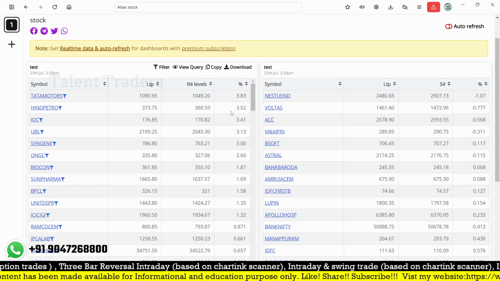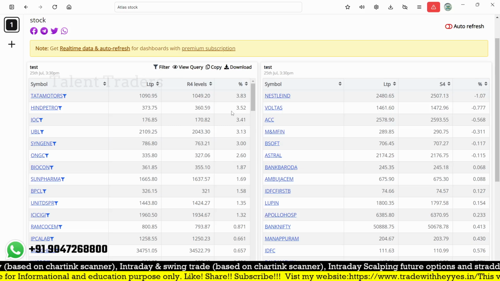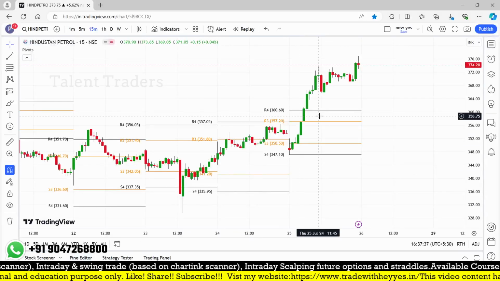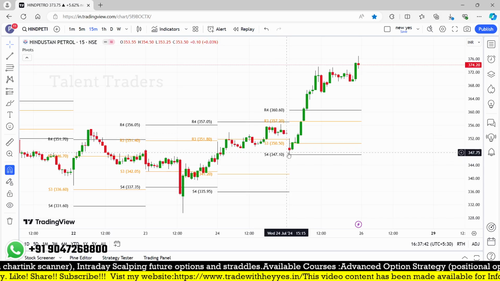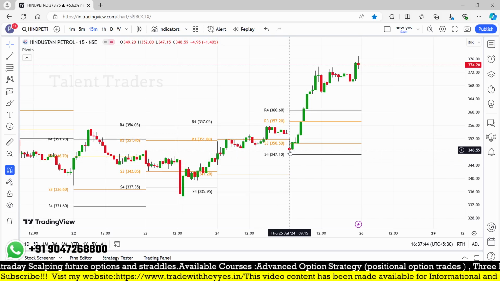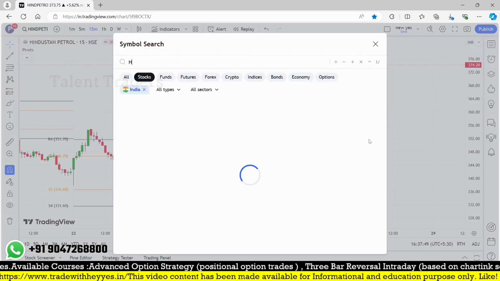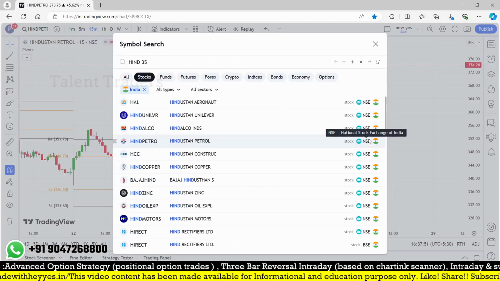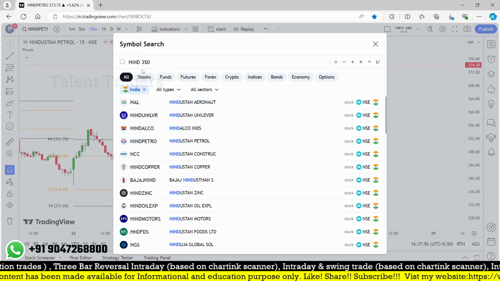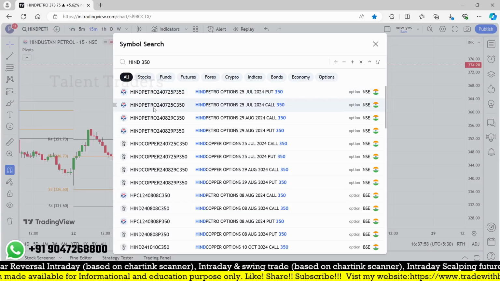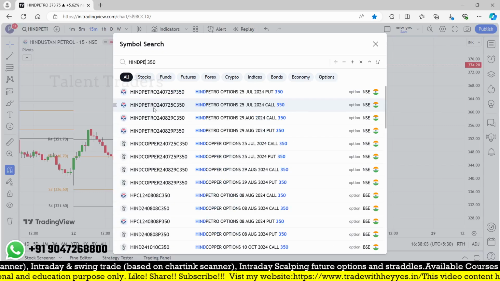But previously in our Google sheet, we are using the option premium directly. So that is option prices. So how can I try for a strike price? Maybe the opening price as the strike price or the closing price as the strike price. It is opening at 348, breakout 349.2. So maybe the 350 call option on Indo Petro would be the strike price for both sides.